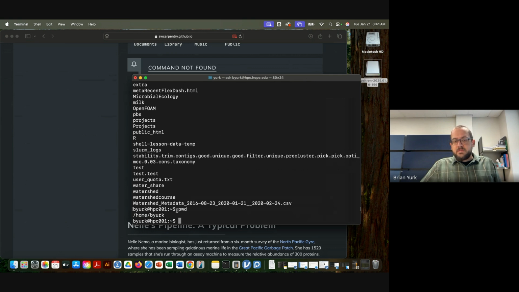If you were to type pwd inside of your home directory, you're going to see something like this, /home/ whatever your username is. That's your home directory. So my home directory and your home directory live next to each other in this directory called home. So that's where we start out. The pwd command allows us to confirm that that's where we're at.